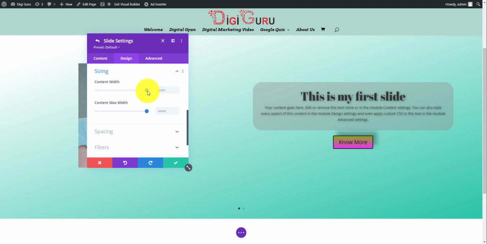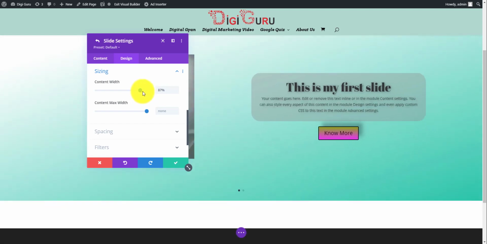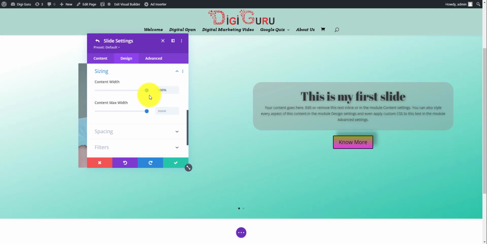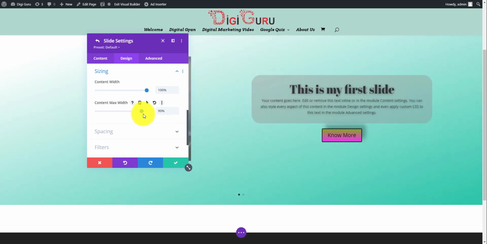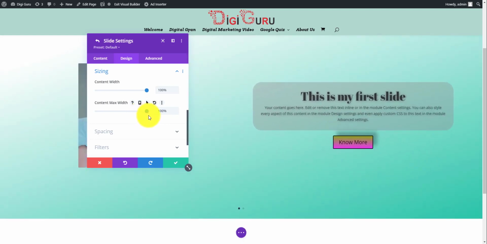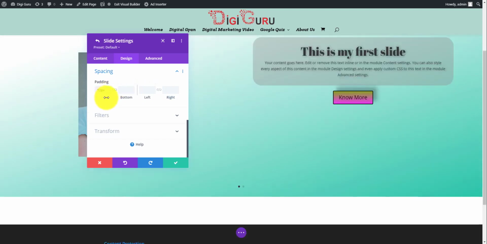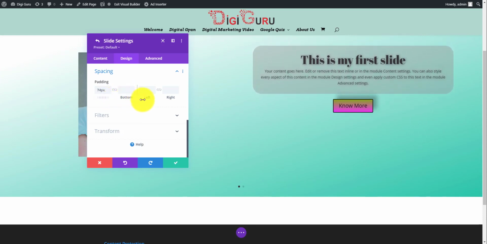The content width it is taking automatically. If I need to reduce it, it's fine, or if I need to make it bigger, it is something like this. Same goes with the width. If I need to reduce the width, you can reduce the width and increase it from here. So that was the width section. Same goes with the spacing. If I need the spacing, I can increase the spacing from here. So you need to simply hold here and slide towards the right hand side. You can see it is going wherever space you want.